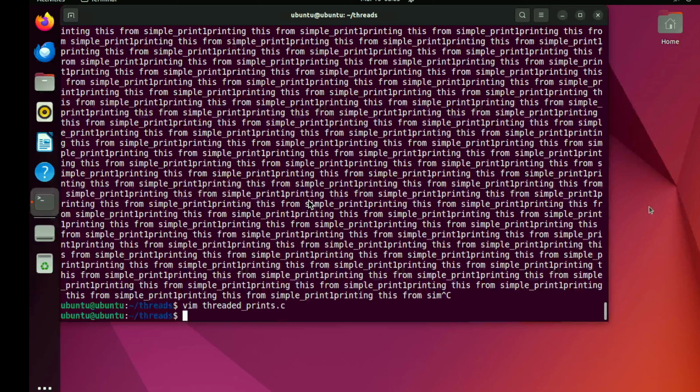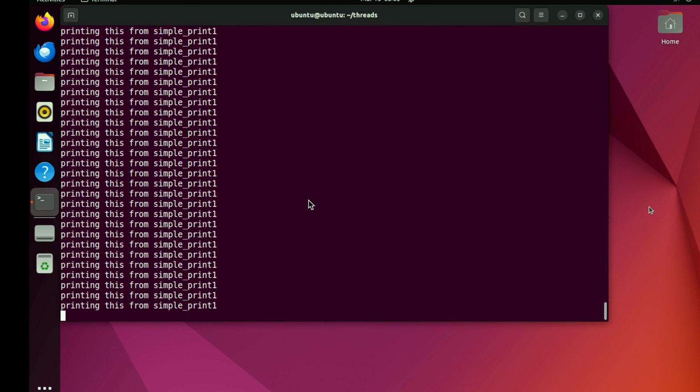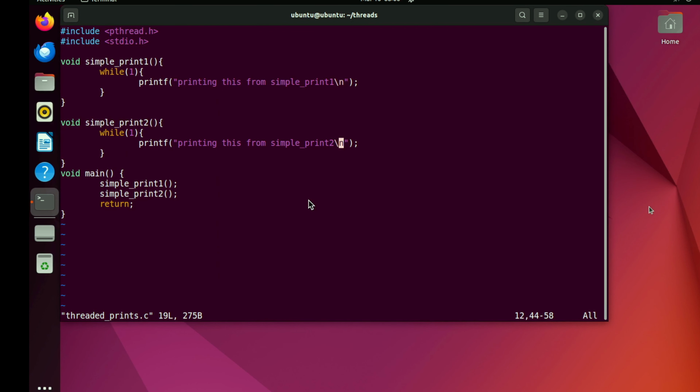Now let's try to run them. I have called simple print 1 and simple print 2 from the main function. Simple print 2 will never be printed. The program will always loop inside simple print 1 where it will be stuck inside a while loop and never move to the simple print 2 function.